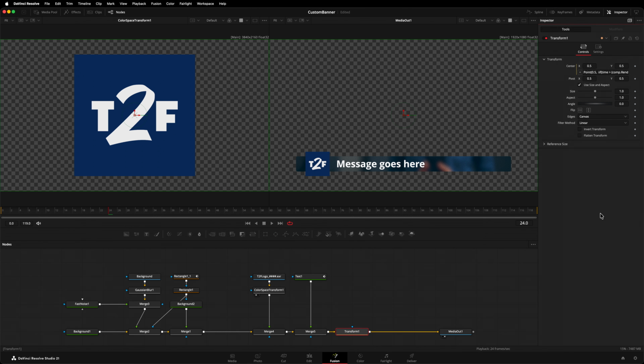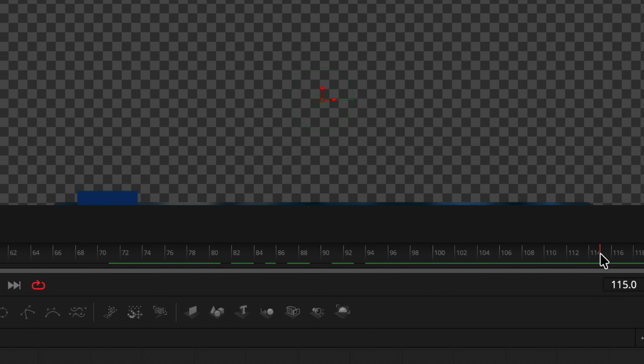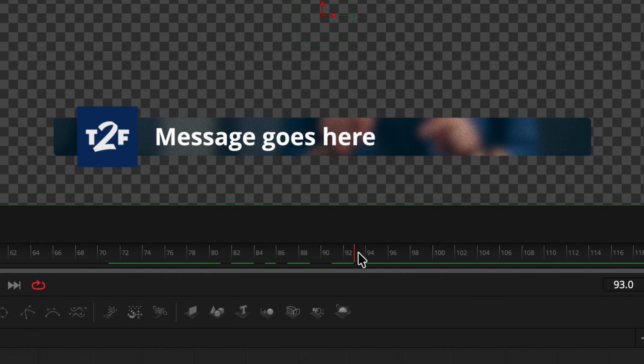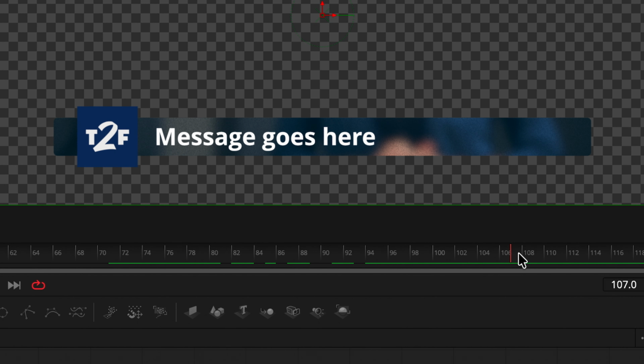Now, there's one last little thing I want to fix. This might seem minor, but details are important. Because I used a transform node at the end of my node pipeline to animate the banner off the screen, it actually ends up moving the blurred background with the banner. That's not what should happen. Natalie should stay still while the portion of the blurred image we see moves. I hope that makes sense.